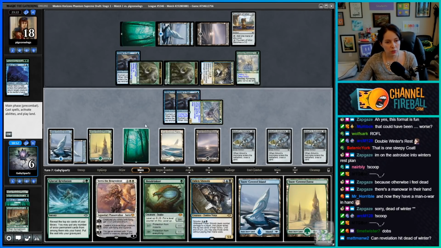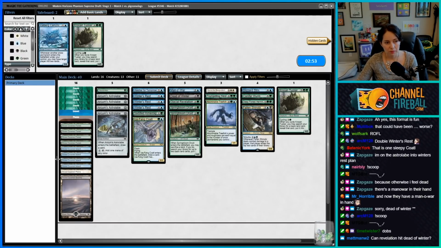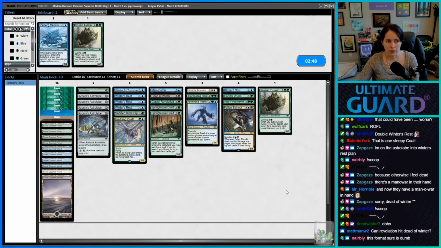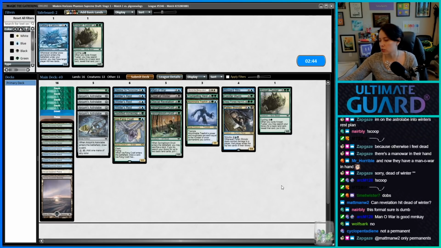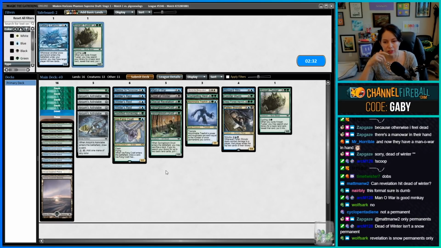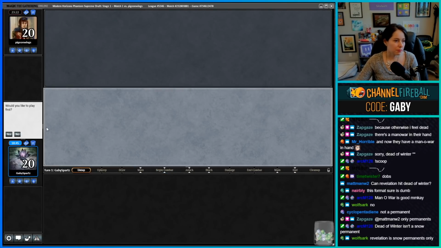Well, the Ninjutsu does good. Let's keep that in mind. Can Revelation hit Dead of Winter? I don't think we have enough mana to cast everything, though, would be the problem. Oh, it's not a permanent? Apparently not. I don't really see a reason to add those in, so let's just go back in. This is the other thing that's weird about Supreme Draft. You just don't even have a sideboard. I don't really get it.